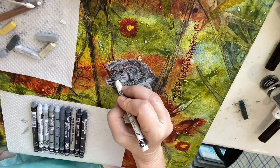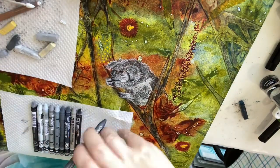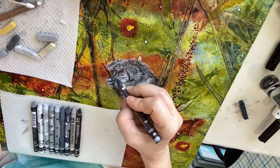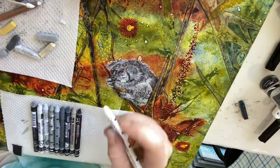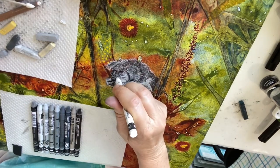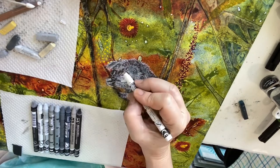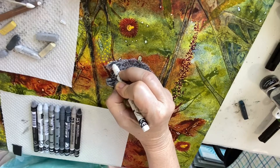Okay, so I want to get a little bit of dark in here. Okay, that's going on quite well. Now let's try for the white. Okay, not too bad. Now, let's add some definition on this forehead.